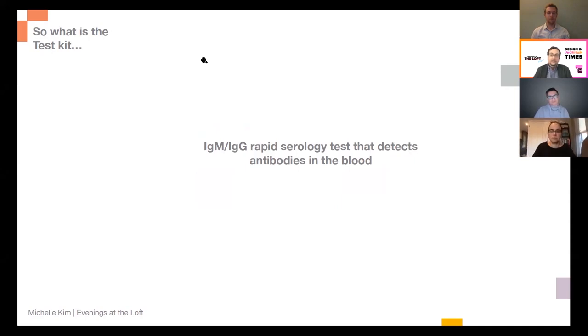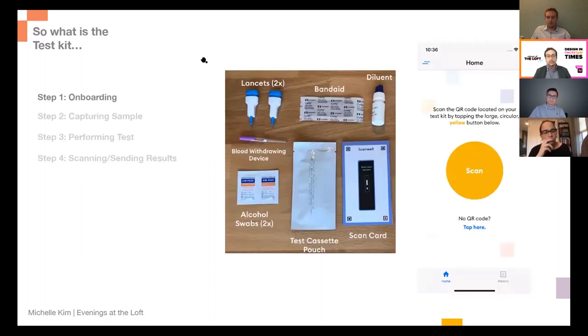What happens when you have the coronavirus is there's these two antibodies in your blood called IgM and IgG, and they start varying in terms of how much you have those antibodies inside that's trying to fight the virus. And so our test is identifying, hey, in day 2, day 10, day 15, how many of those antibodies exist inside your body. And obviously that's a way to confirm whether or not you have or have had the coronavirus.